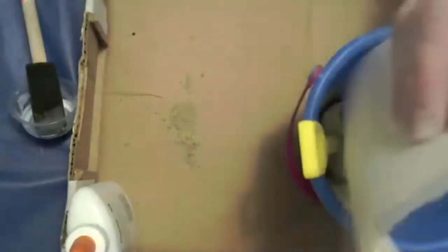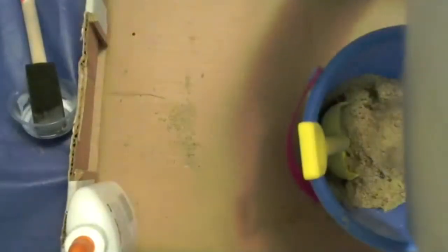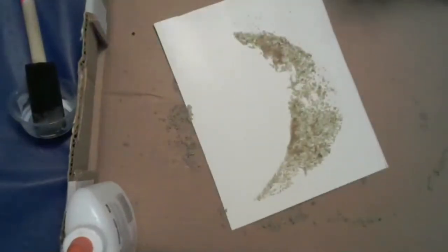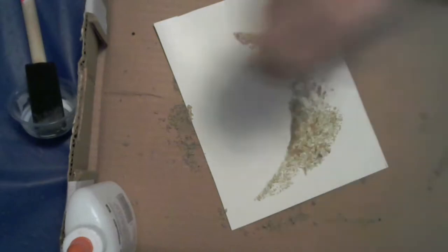It doesn't look like anything right now. No shape shows up. Watch. I'm going to put my sand in there. And look, my moon shape showed up. There it is. Very cool. So that's how you do a stencil. So I'm going to do another shape.